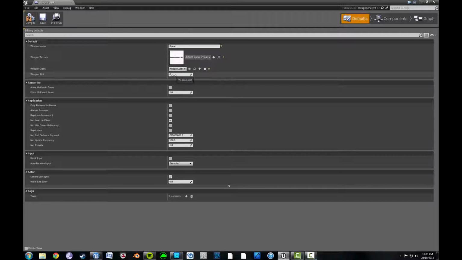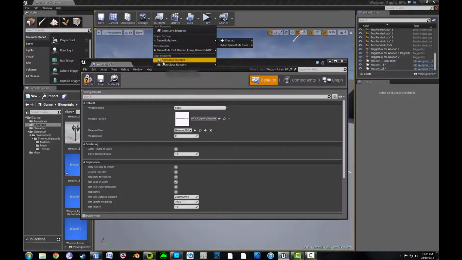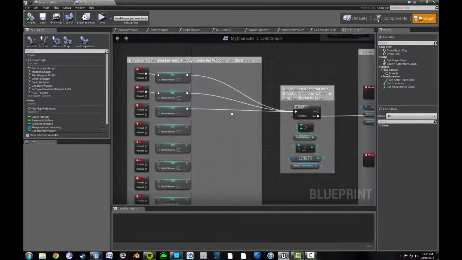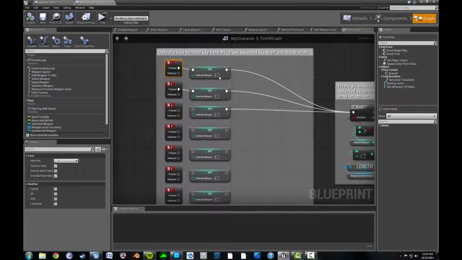In the weapon slot, this is where you tell the array to look for this weapon. So I'll jump over to my character just to show you how this works. In the my character blueprint is the logic for the array for the weapons. Here I press keystroke 1 and it looks in array spot 0. When I press keystroke 2, it looks in array spot number 1, keystroke 3, it looks in array spot number 2. Because an array goes from 0, 1, 2, 3, 4, 5, 6, and so on.